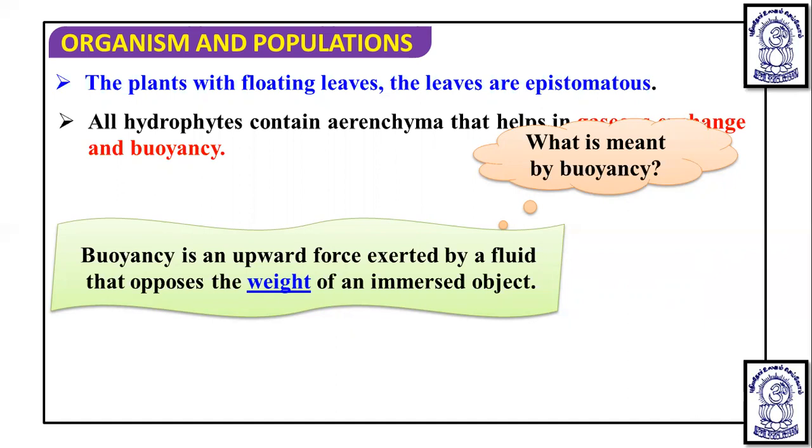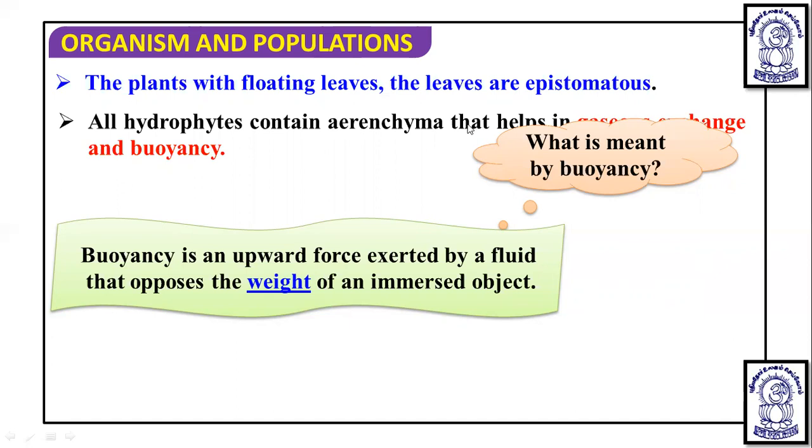Okay, so parenchyma are large, and mechanical tissue, that is, sclerenchyma is either poorly developed or absent, or xylem can be poorly developed or absent. Vascular tissue are also poorly developed. Cuticle is absent. Stomata are epistomatic, and epidermis is always single layered, and they have a chloroplast. So these are the anatomical adaptations, and you can see why, because they are totally embedded within the water body. So this is all about the hydrophytes and their adaptations.